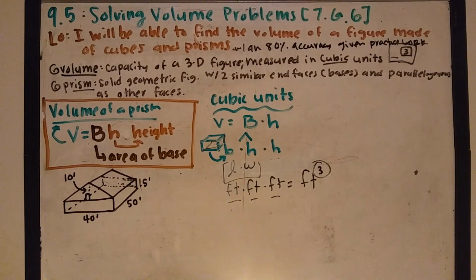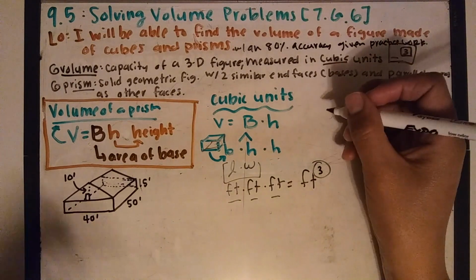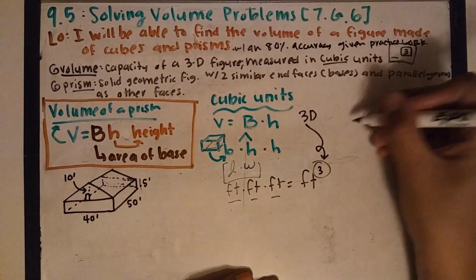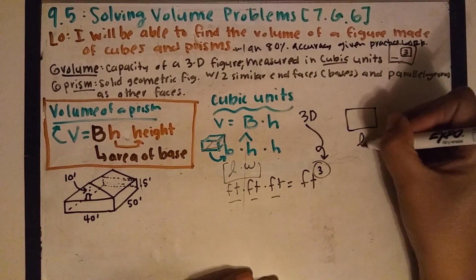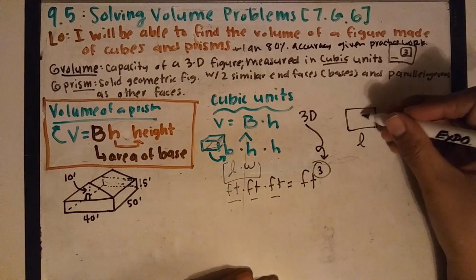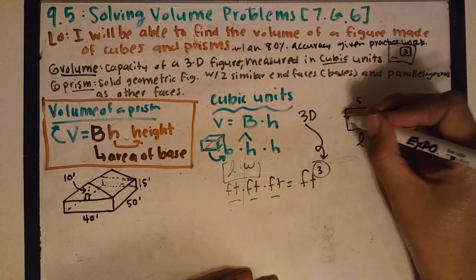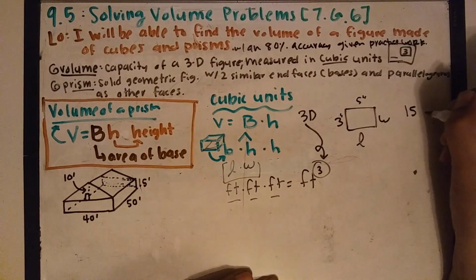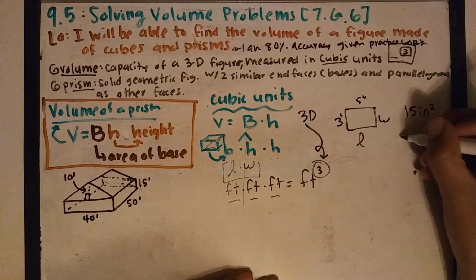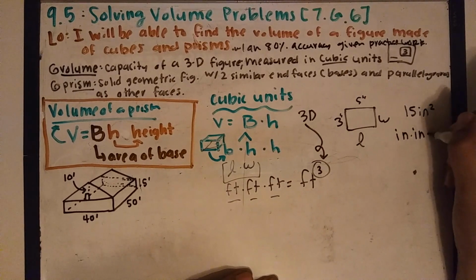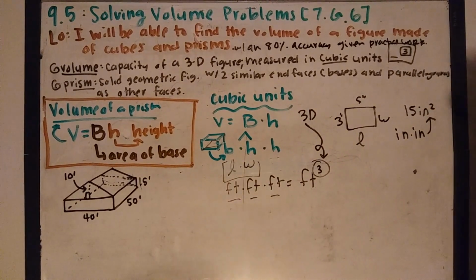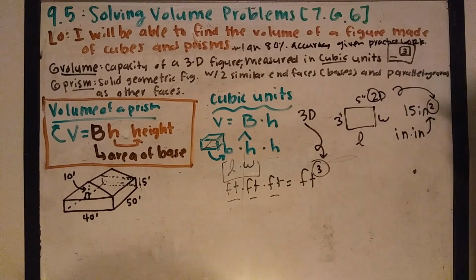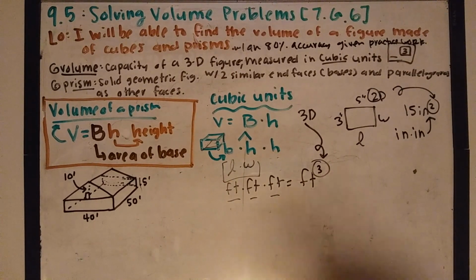The way that you can also remember a volume has to do with 3D figures, so that 3 is kind of the same right here. Same with when you do area. So this is 5 and this is 3. That's going to be 15, and if they're inches, it's going to be square inches. Why? Because I'm multiplying inches times inches, therefore I get inches squared. But again, another way to remember is this is a 2D figure, and the 2 is right there. Okay, so let's get to this one right here.